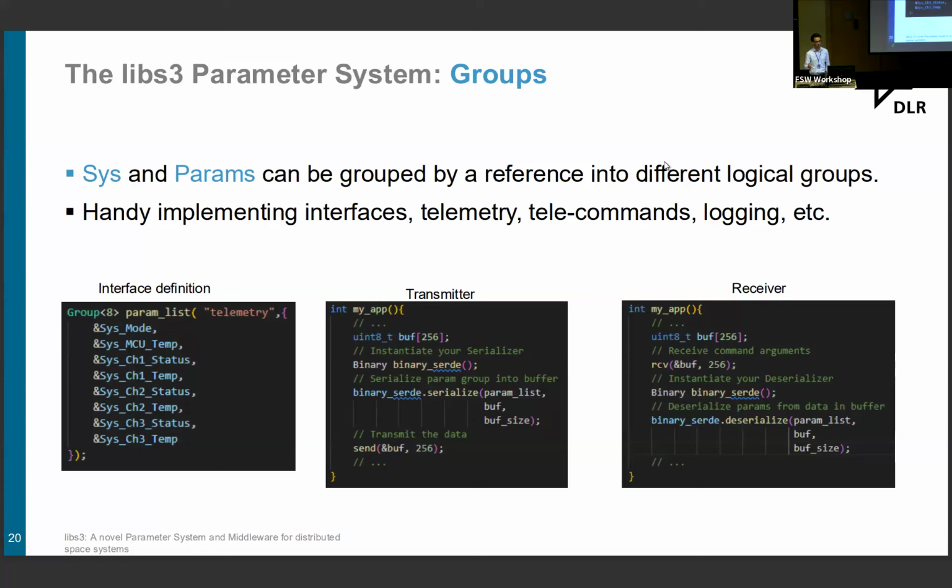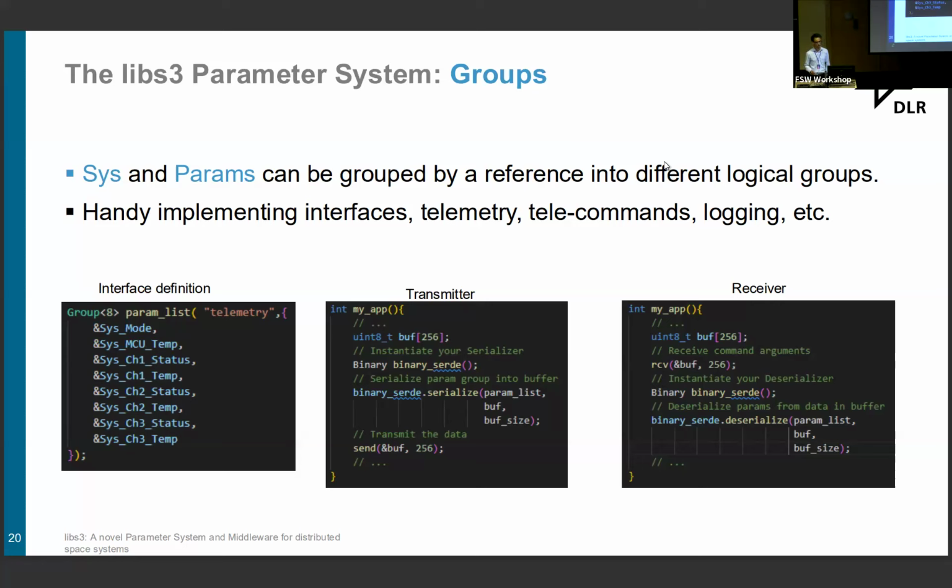Like I want just some parameters to be non-volatile and I want to store them in a file, or I want to take this list of parameters and store them in a log file, or I want this list of parameters to be the configuration, the arguments in a telecommand. With groups, I can do this very easily.